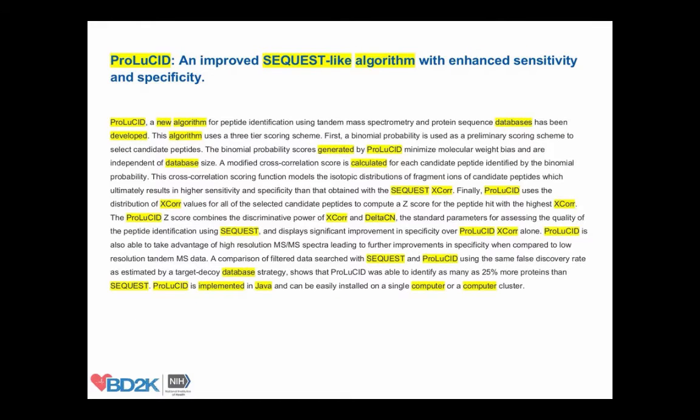So here's an example of the features, either words that are generally associated with tools or words that we suspect to be a tool based on their case or some other feature like that. So you can see in this example, SEQUEST here is a feature, ProLuCID is a feature, and there are a few false positives like cross correlation, delta CN.